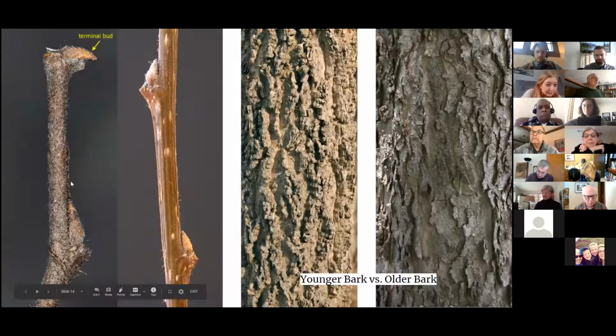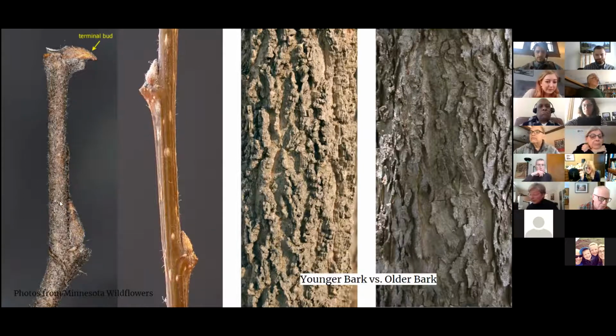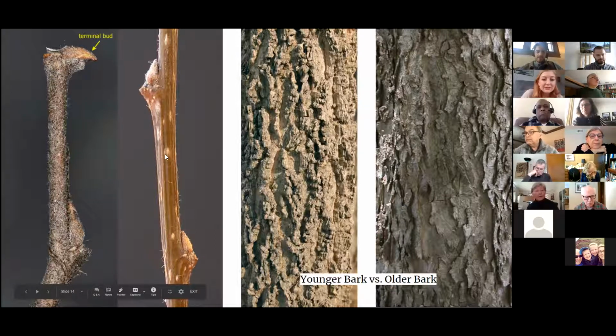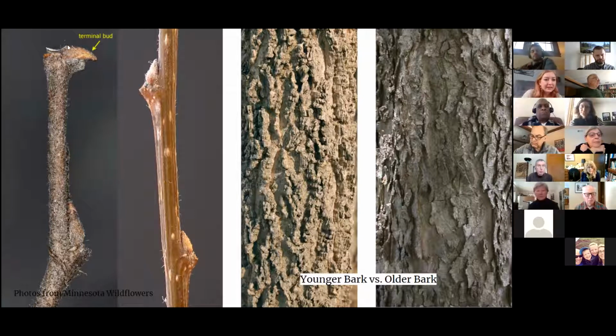And as you can see, the hackberry twig is also a little hairy. They have little hairs on them. So that's another good thing to keep an eye out for. You can also see some lenticels on this hackberry as well, where it's a little less hairy. So it has that really jut out, the leaf scar there, and then the bud itself lays flat against the twig. And then the terminal bud, the very top bud, is also a very distinct shape. Again, it has that hook shape to it. So that's pretty unique. And that's a really good indicator that, oh, this is a hackberry tree, if you see that hook shape at the top, the terminal bud there. So that's a good thing to keep an eye out for.